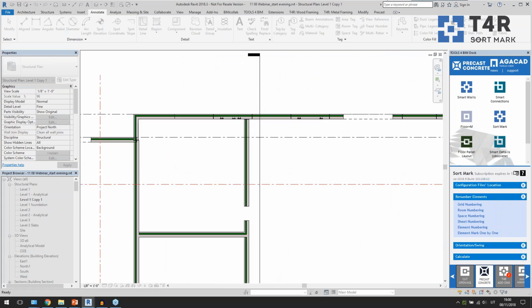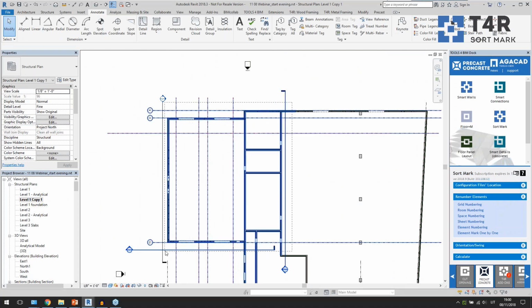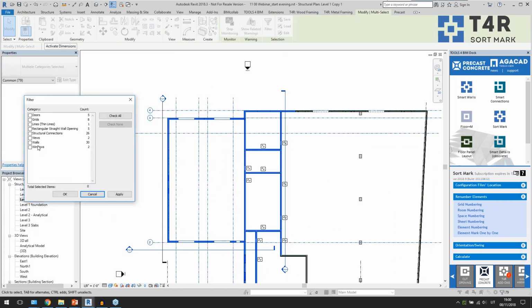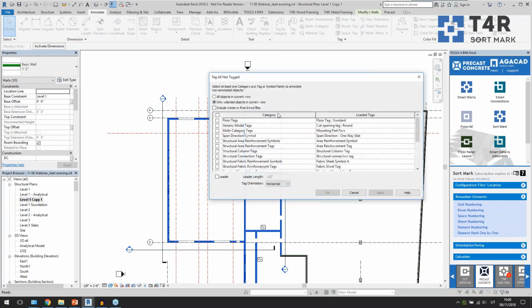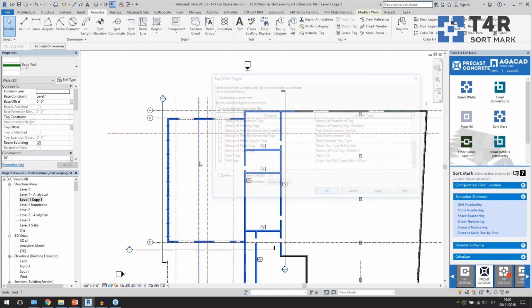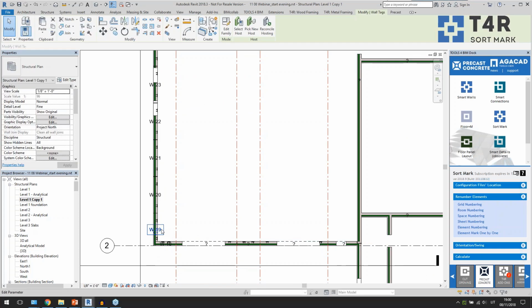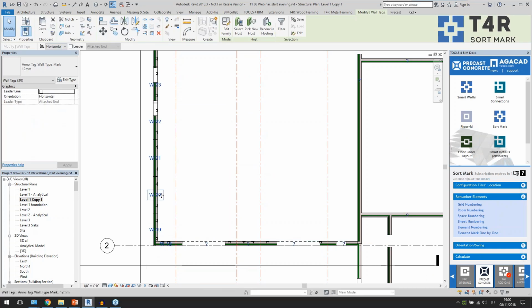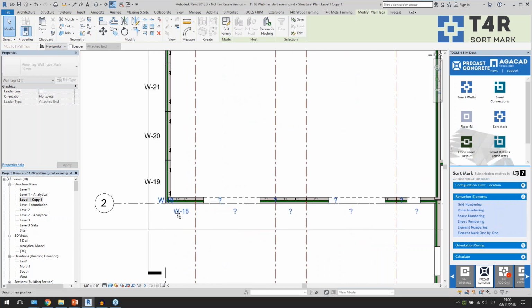So I can go around if I want to and really define the way it should be numbered. All right, I think it's enough. I will just click on escape and then select maybe these walls, check none, walls, okay, annotate, tag all, wall tags without leader, okay. Let's go there. I'm just going to select all of these, move them a little bit like this, and these I will remove, and then we will take a look.